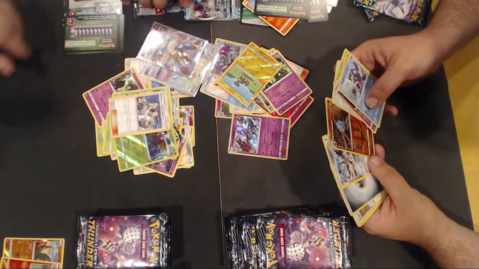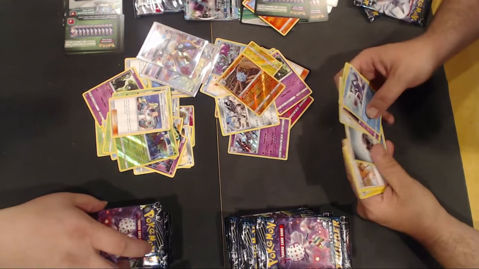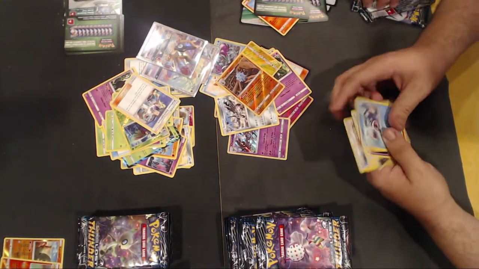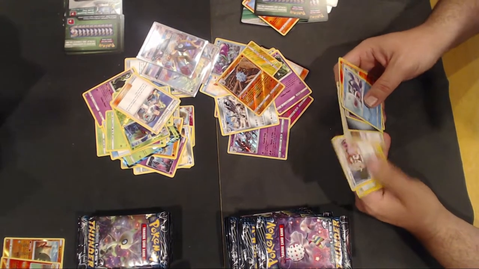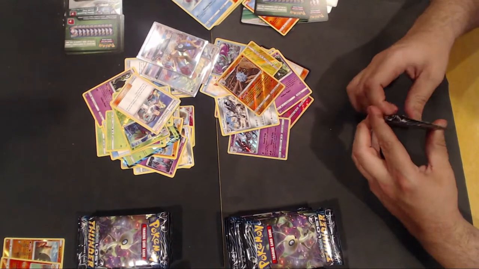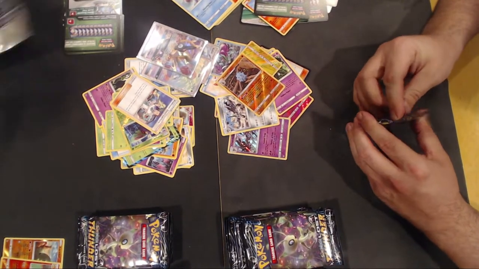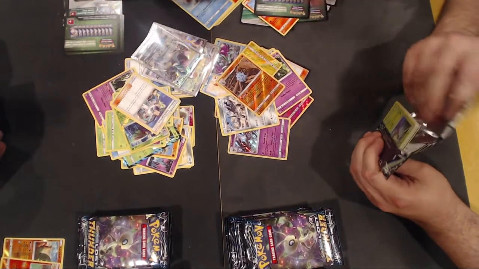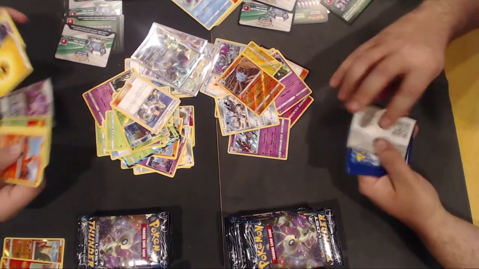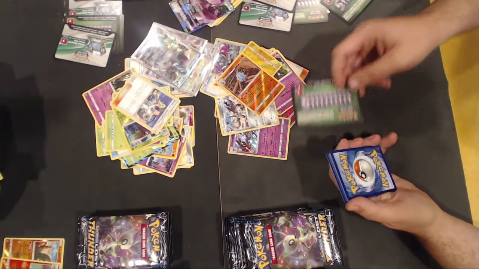And Metal Shrine. Foil Pupitar and Steelix. Sightseer and Whitney, nice. Whitney is good. Whitney is very good. People are underestimating its glory. People aren't underestimating its glory. They just haven't found a deck where it works yet. Works effectively. The difference is working effectively versus working.